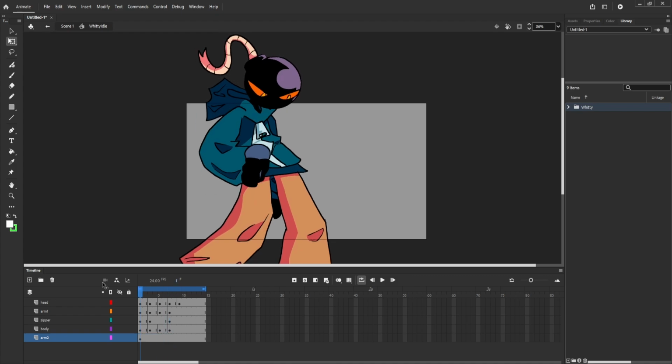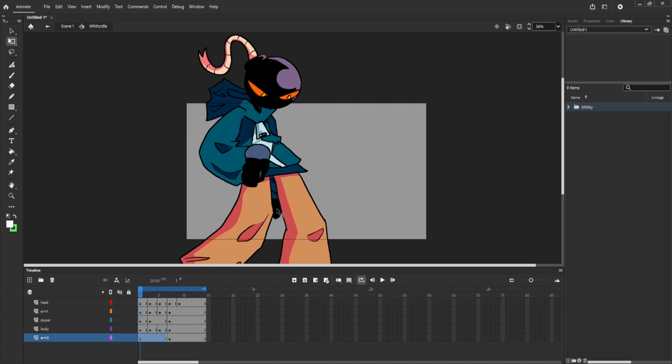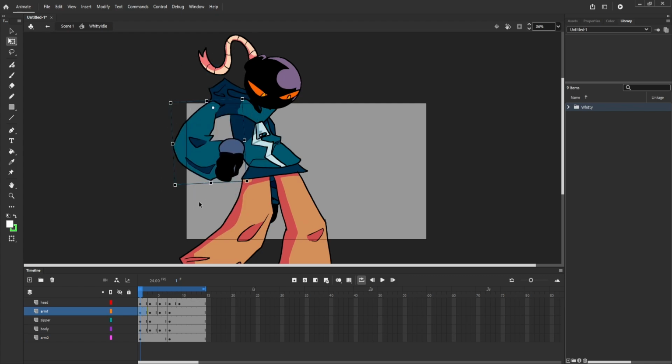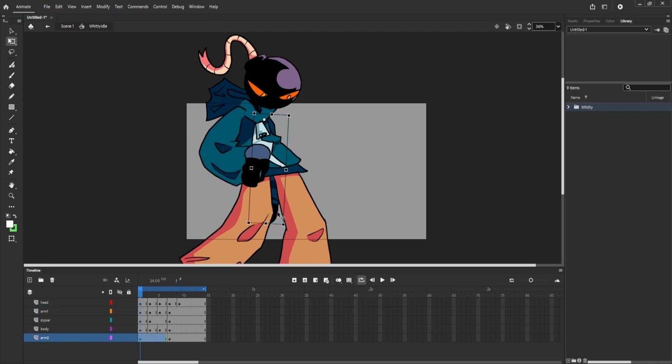And then go to 7, insert a frame, move this down to match the body. And then I think I'll move this backwards to not match this arm as much, because that kind of looks weird when they match so much. So I'm going to move this back and down and turn it.